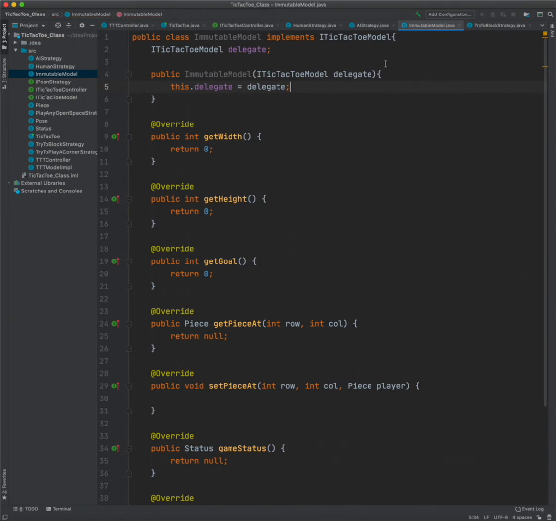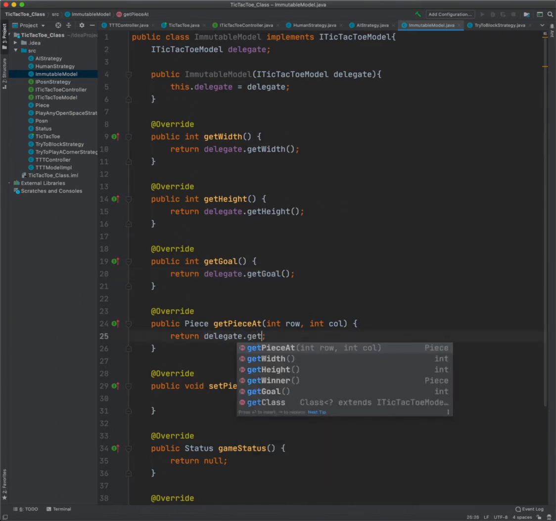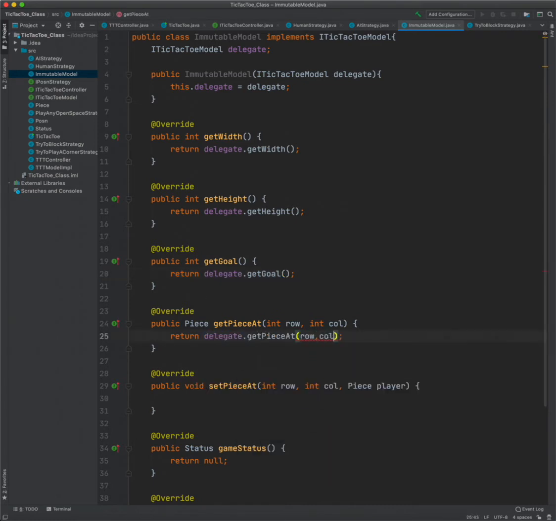And now for all the methods that don't modify the model, so the immutable methods, I will just go to the delegate and delegate to the delegate. So I'll say delegate.getHeight, delegate.getGoal, delegate.getPieceAt row column.